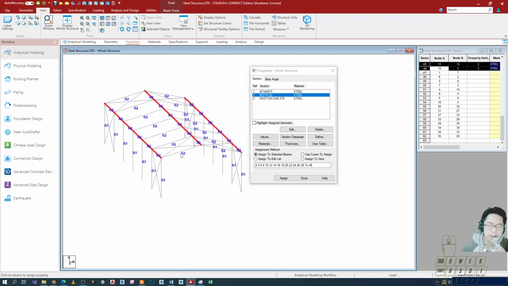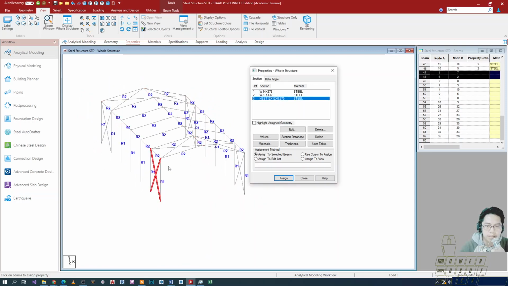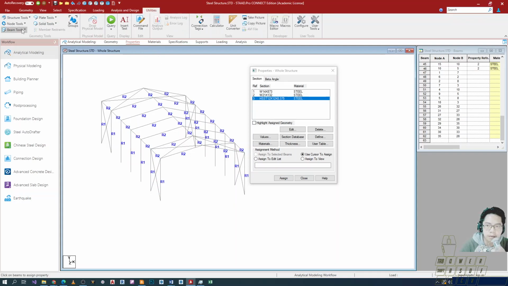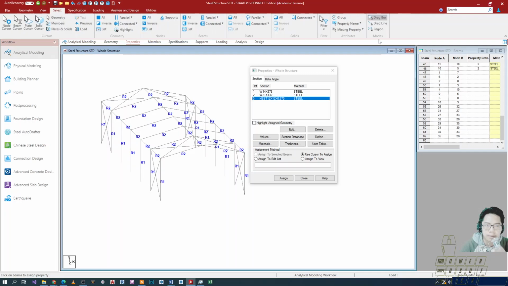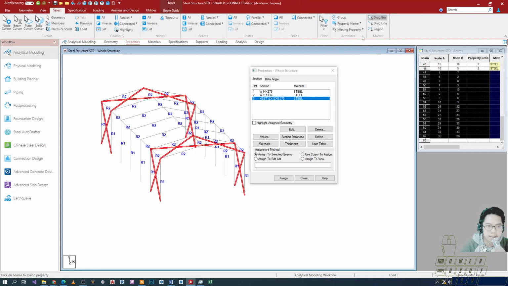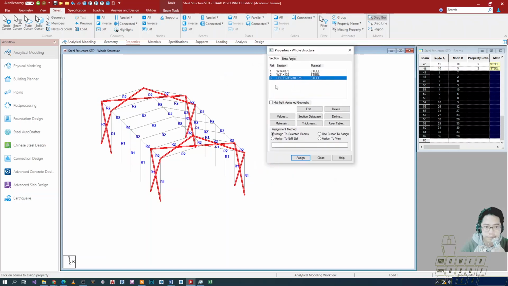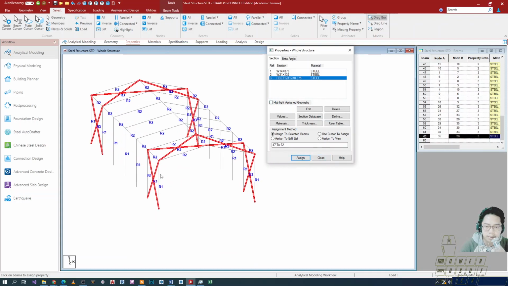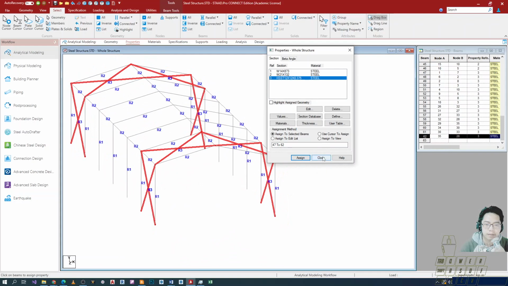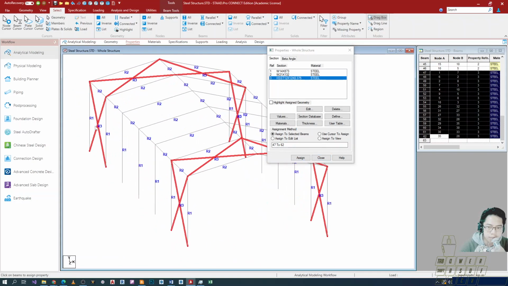So, may mga hindi pa tayo na-assign, no? So, yung bracing. So another option is pwede tayong pumunta ng utilities and then beam tools. Mali, sorry. Doon tayo sa select. And then missing property, missing elasticity. Para i-select natin yung wala pang assignment. And then from there, pwede na nating i-assign yung ating tube o yung ating HSS. And by doing that, ayan, R3. May assign dun sa ating beam, R3.